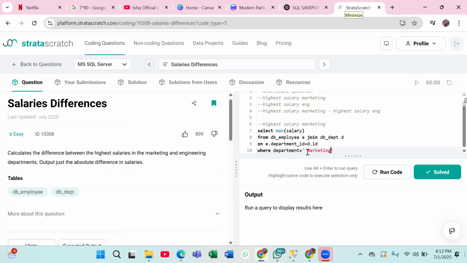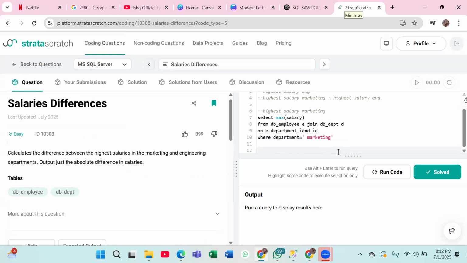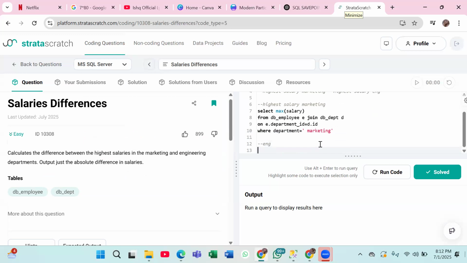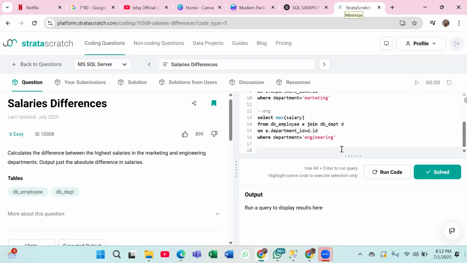You can use TOP 1 also. And if I want the same for engineering, the same thing applies, just the department will be engineering. I'll copy it and paste it over here. Till here, do you have any issue, anyone?